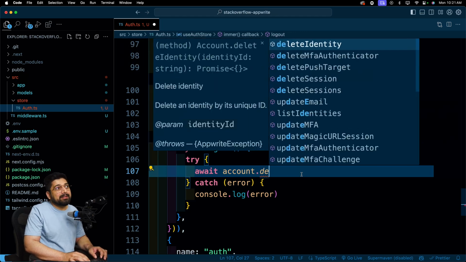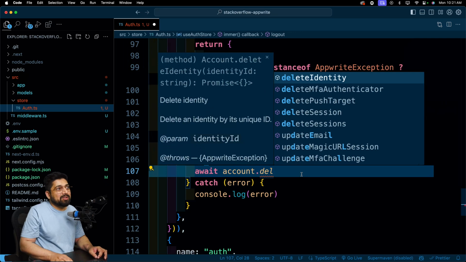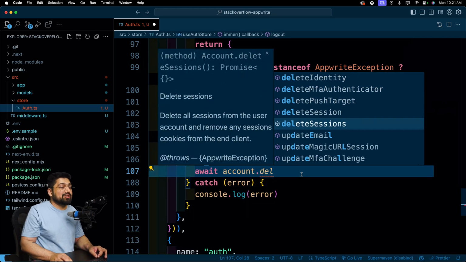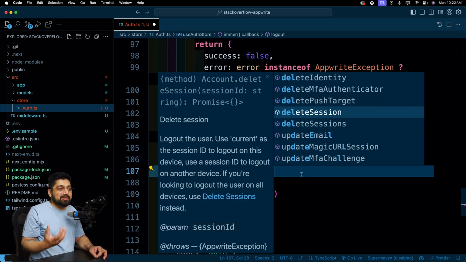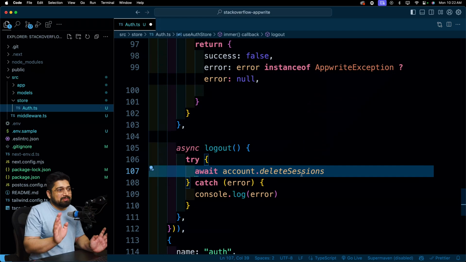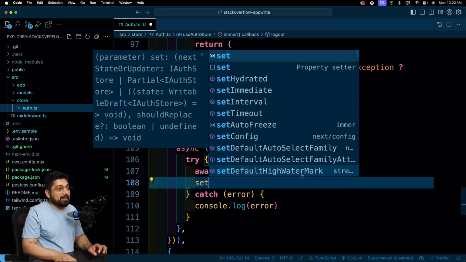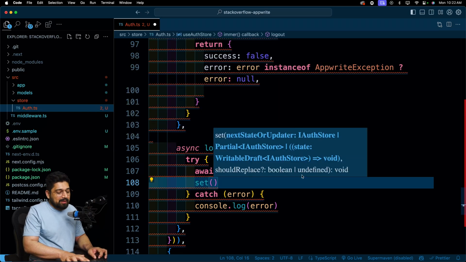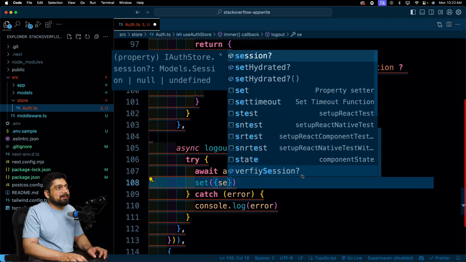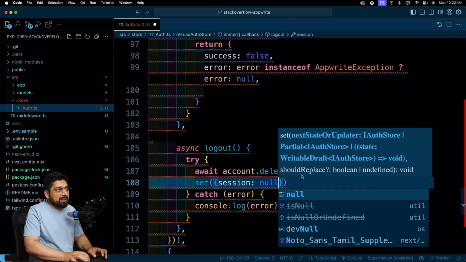And there are a couple of methods actually. When I studied the documentation, you see that there is deleteSession and there is deleteSessions. Sessions removes all sessions. Session removes the current session, or you have to give the list of all the sessions. I prefer the session, so log him out from everywhere. Most important part is go ahead and set everything null again, otherwise he'll be logged in. So this time the session becomes null.